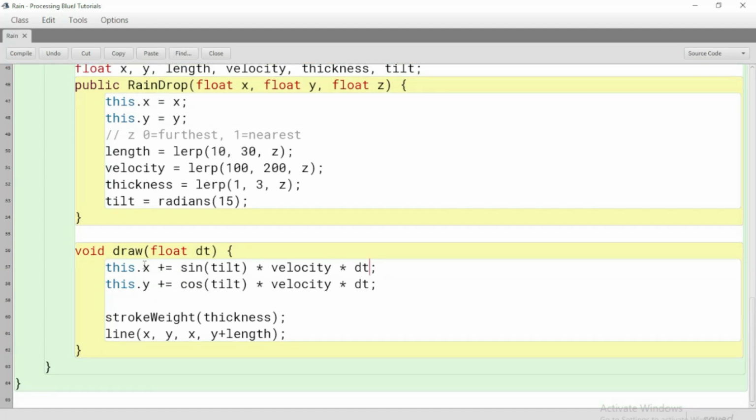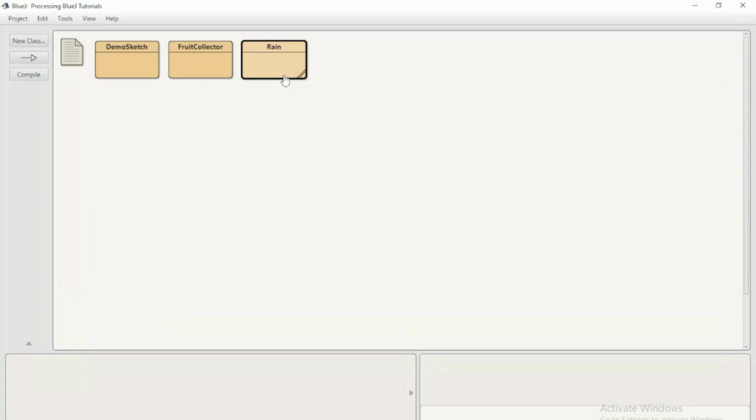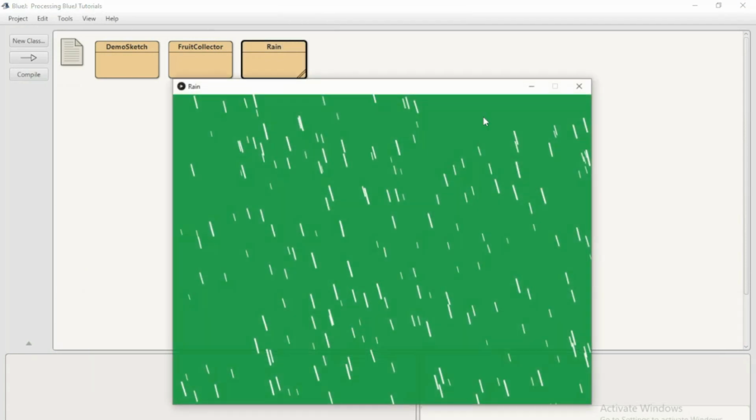I might not have explained for the speed, I just might have explained for the length, but it applies for the speed also. And for the length here we also need this, so same goes here. It's x, y and x plus length, y plus length, but now we need to multiply the sine here, right, and the cos here. Okay, I'm sorry, it should be like this, right? So it's x, y, x plus sine tilt times length and y plus cos tilt times length, and that should be all, I guess. I hope I did not make any mistake, right?